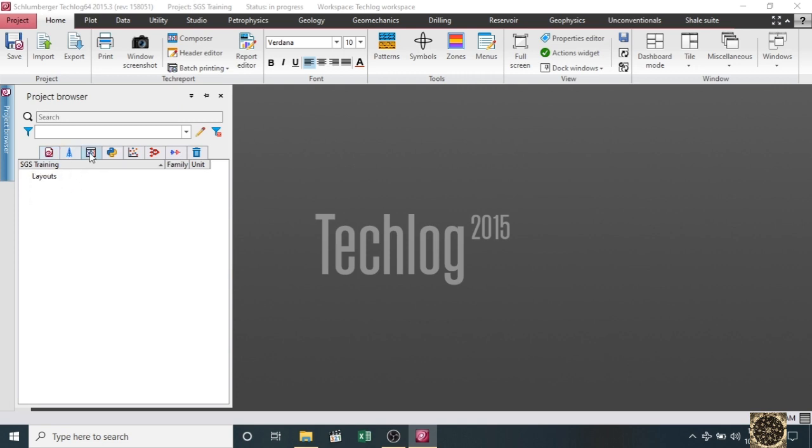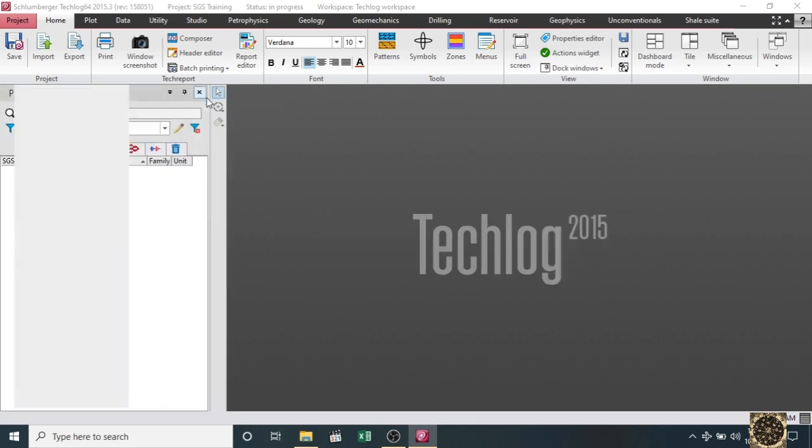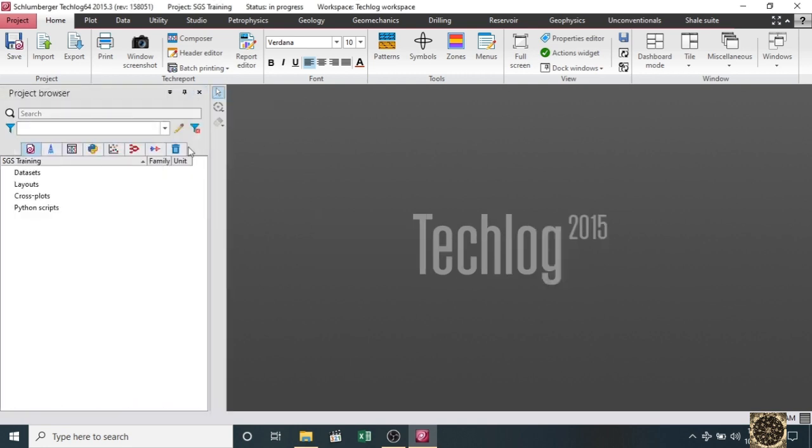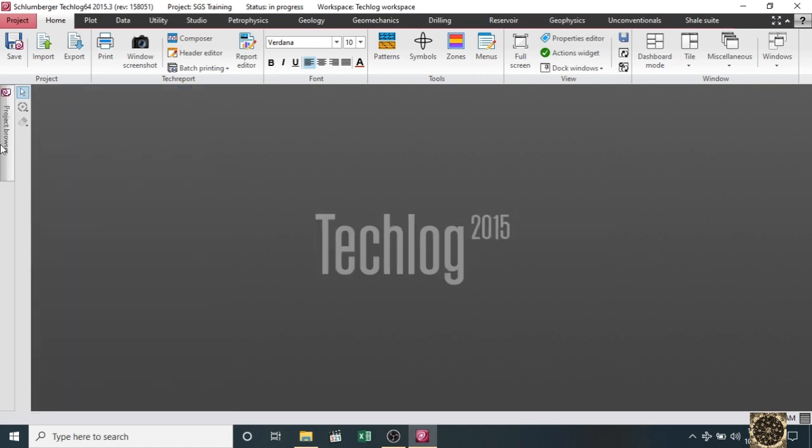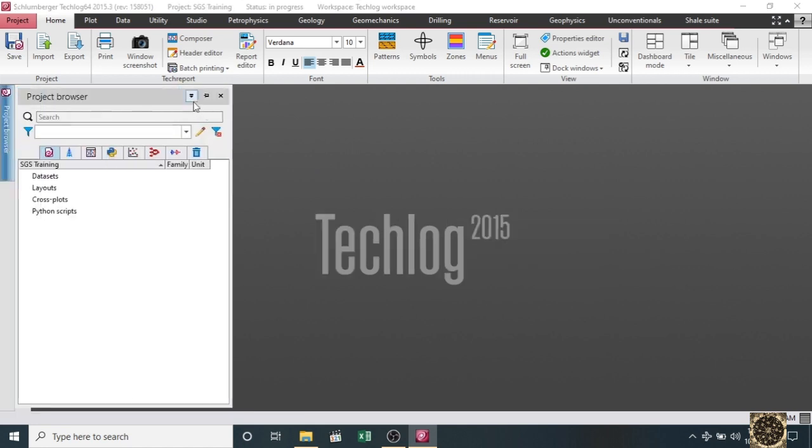You can hide this window, like you fix this window, or you can hide it like this, and you can hide at current position, at left, right, or bottom, anywhere you want.